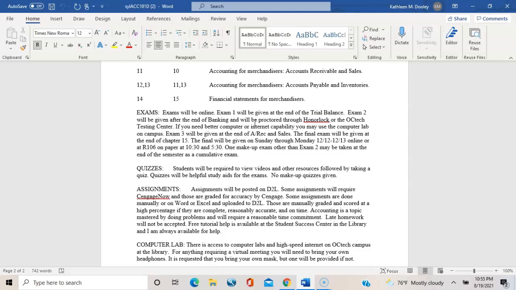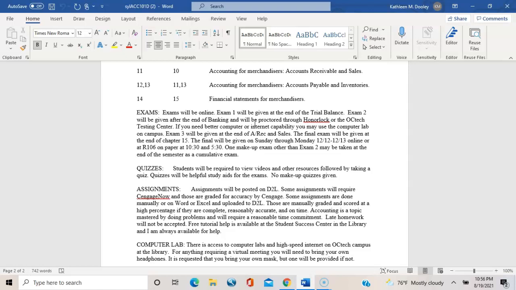Finally, there is the possibility of Honorlock. Honorlock is something that you pay a fee for if you signed up at OC Tech for a straight online class. This is a class that ended in section 40 or 41.